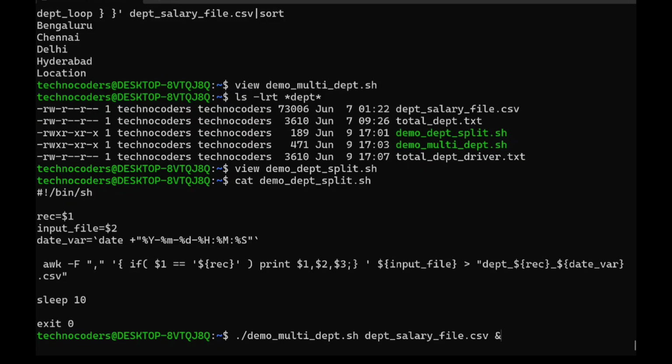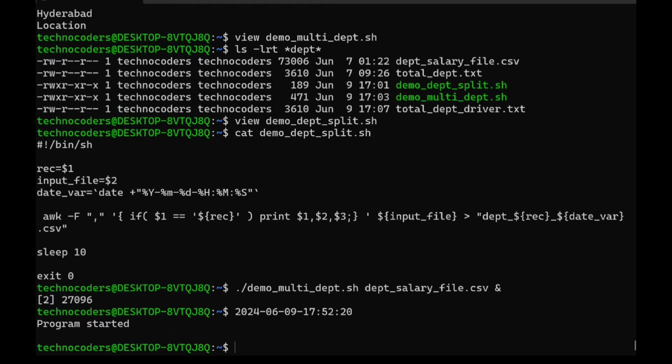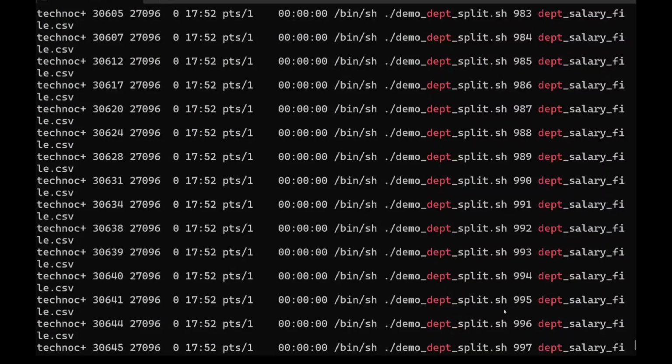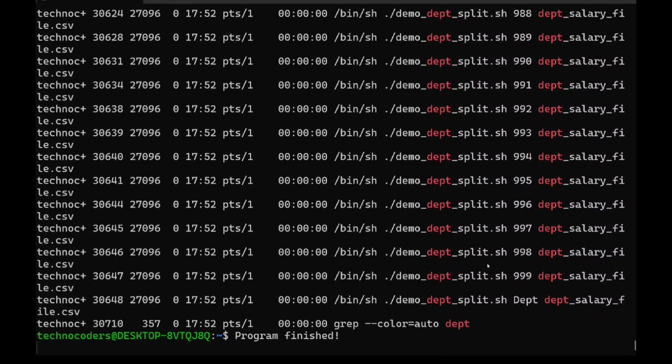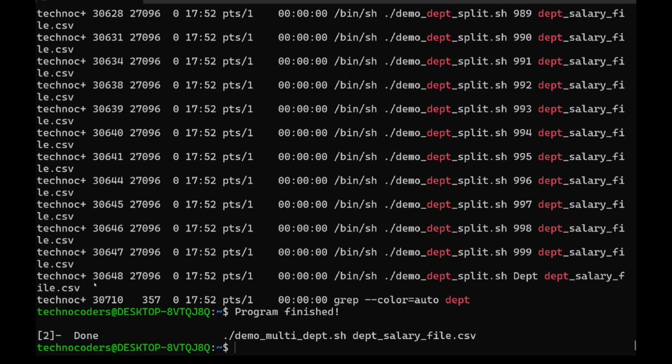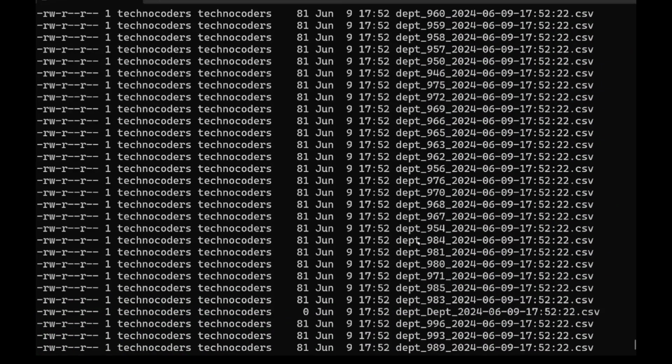Okay, now I'm clicking it, and one more time my program started. Now I am using the ps -ef command and grepping department. You can see here all my threads are running. How is it running? It is calling the split program, the sub program, by passing the department number and the file, which I am showing as $1 and $2. That way it is running for all the number of departments here. And once my program is completed, you can see the files are generated. The program is finished here, done, right? So this program is completed. Now let's see if the files got created or not. Now you can see that all the files got created.